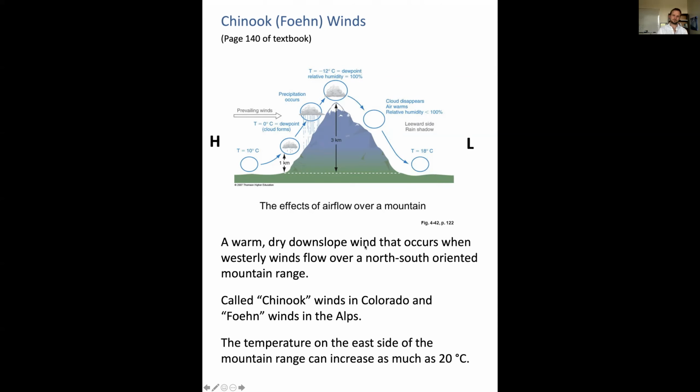Okay, and these are so-called Chinook winds that are also called föhn winds in the Alps, and have different names all around the world because they exist in many places. And they can lead and explain a very strong temperature increase on the east side of mountain ranges, such as in Boulder, for as much as 20 degrees C in a matter of minutes. So these are really impressive events that occur regularly here in the winter and in many other places.